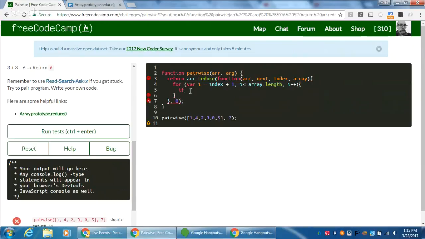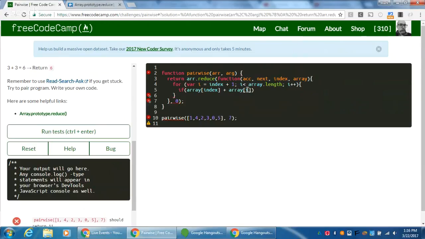So if the array, notice that I can call this array, luckily, so array of the index itself, which is the value that we're on. If the array at this index of itself, which is going to access the value, so if that value plus array plus this ith value, which is nothing more than the next one over, or possibly the next one over, or possibly the next one over.